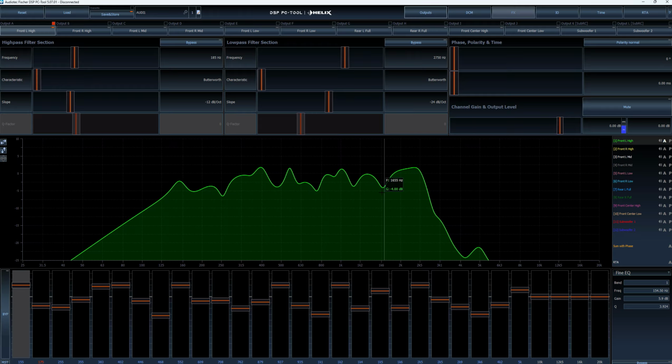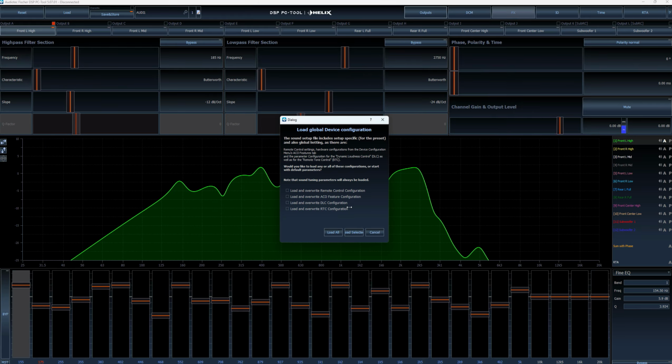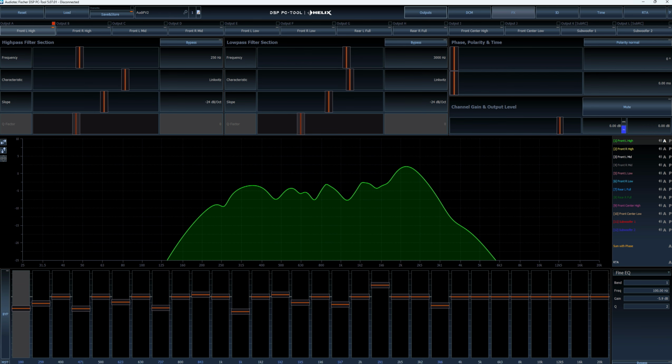Well, the easiest way is if you have a copy of the original file and you've saved it to your laptop somewhere, then it's easy as clicking load, locating the file, selecting it and hitting open. You'll then get a pop-up which asks you, do you want to load a whole bunch of configuration files with it? And the answer is yes. So it's going to load all of those, and there we go.